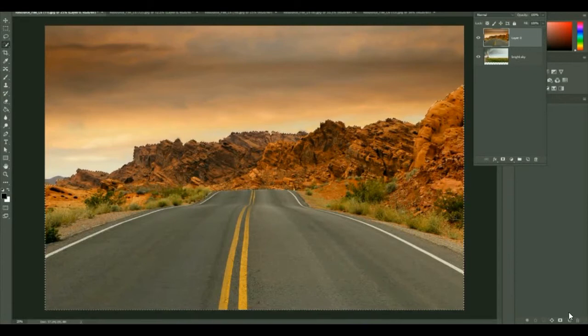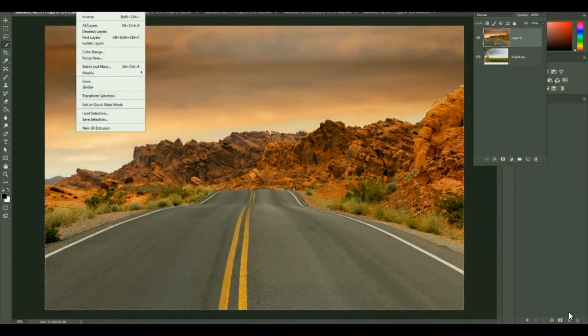Now, so what I'm going to do, folks, is hit the Select and Mask option. It's part of any of your selection tools. So we can see we've got Select and Mask on our Marquee, Select and Mask on our Lasso, or Select and Mask on our Quick Selection or Magic Wand. Okay, so it's part of all of these options. Same as Refine Edge. Otherwise, we can go to Select and Mask. And again, there are shortcuts, folks. Shortcuts for everything in Photoshop.